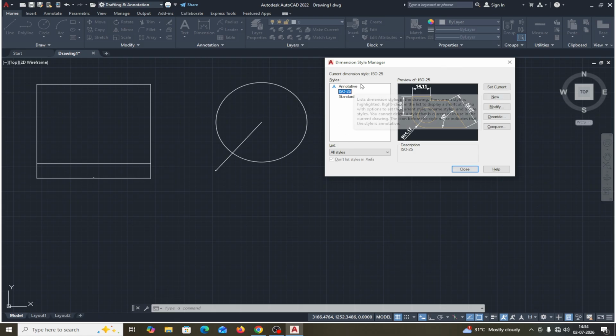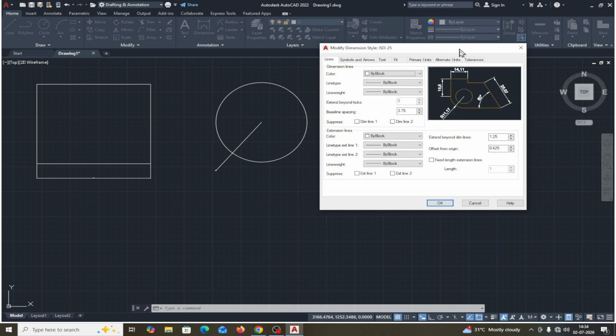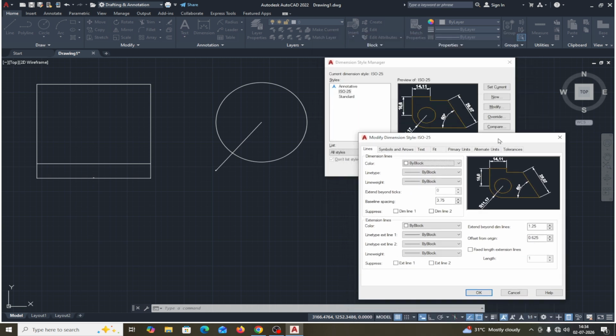Now we modify these dimensions. At the top you will find Modify Dimension Style. There are three dimension styles, including annotative, and at present we are modifying the dimension style ISO 25.